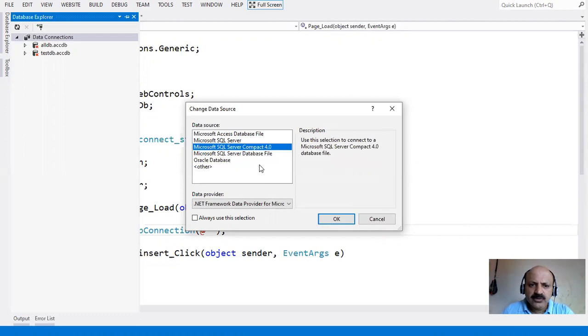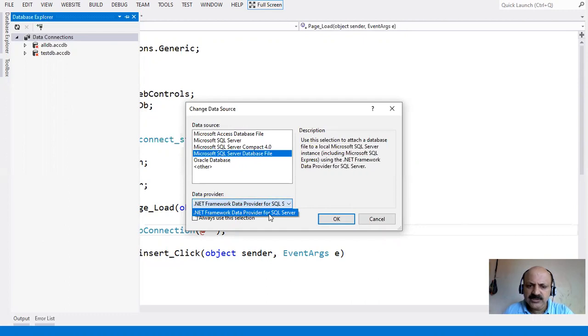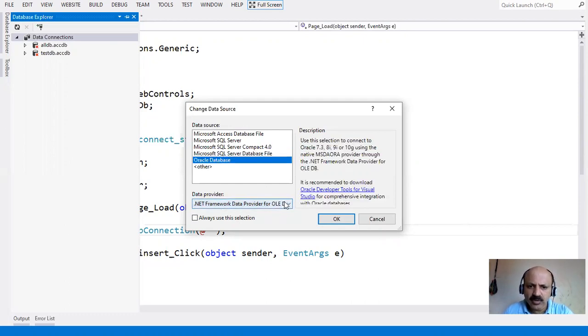Here there are two options, known as the data provider. So SQL Server has its provider, and you can take Oracle. Then Oracle OLEDB provider is there.